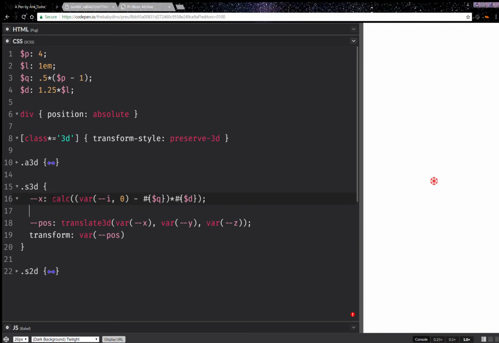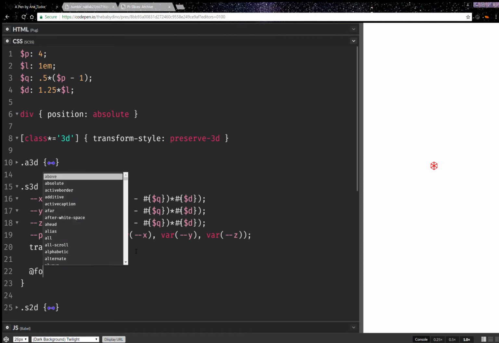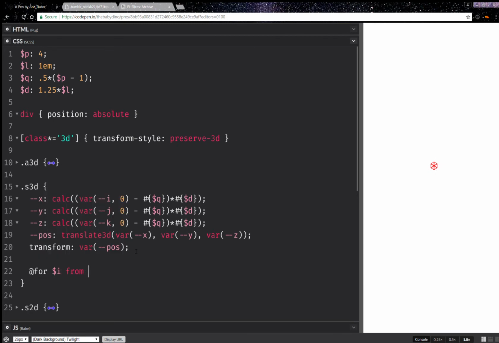And now I'm just going to copy paste this twice and just change things for the other directions. So here I'm going to have j, here I'm going to have k, this is going to be z.